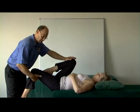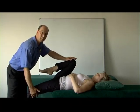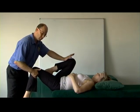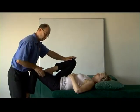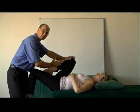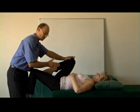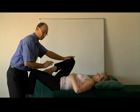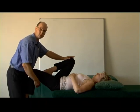So, and then eventually, as you go down further, the person will get further and further. So obviously she can go a long way down, but I started encountering that neurological bind way up here. And from what I'm feeling when I'm doing that MAT, it doesn't actually feel like her psoas is in trouble. I actually feel there's more pressure through the groin and along the midline area, okay? So with practice, you can start telling when the technique you're using is effective or not, and then it can direct you to what areas do actually need it. So whatever technique you're using, watch the response of the whole body to that technique, and it'll guide you to where you really need to be.